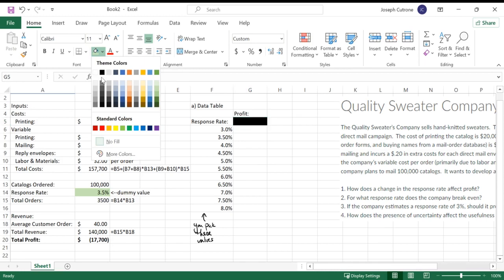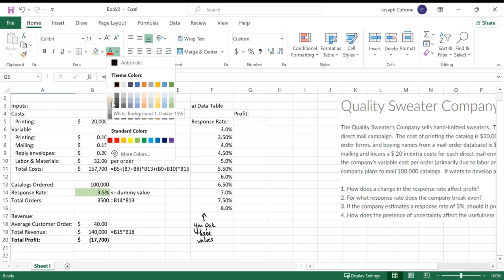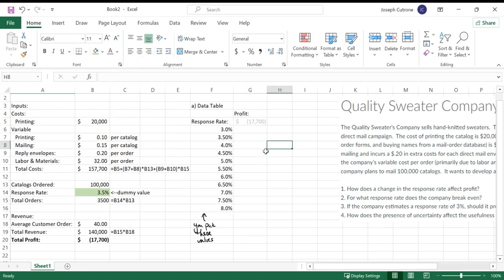And because I treat it as like it's not really there, I often put it in gray and kind of hide it. I'll make it a little darker than what I'm used to. I usually hide it pretty well, but hopefully you can see that I've made it gray. This is a number that I'm not going to use, but Excel's going to use it. This formula is saying grab B20 from the table.